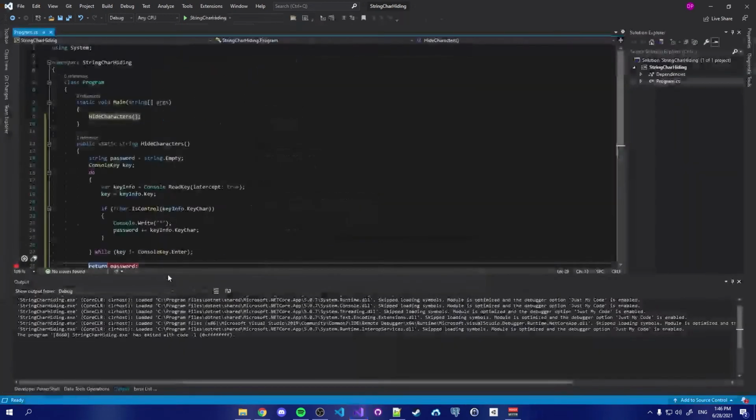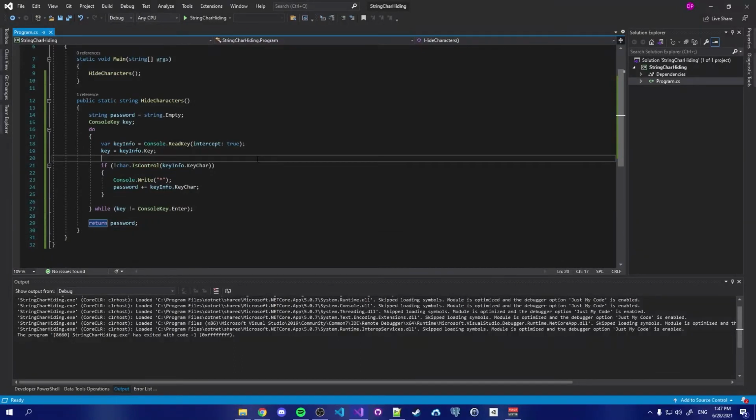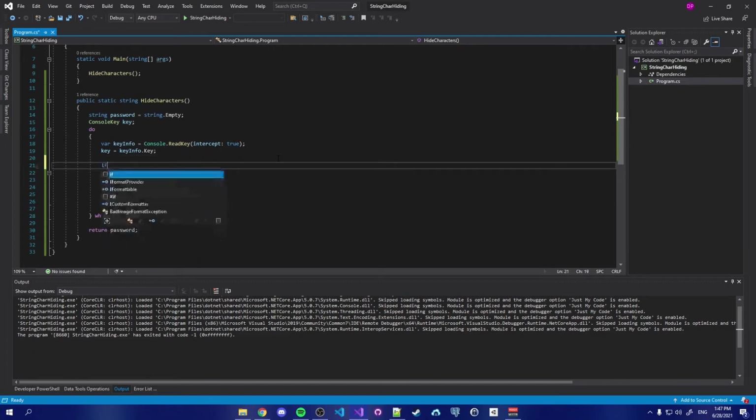So what we want to do now is, before we check if it's a control character or not, check if the key is a backspace. So if key equals ConsoleKey.Backspace, and we want to make sure that the password length is not below 0, so we'll check password.Length, because otherwise you will probably get an exception.